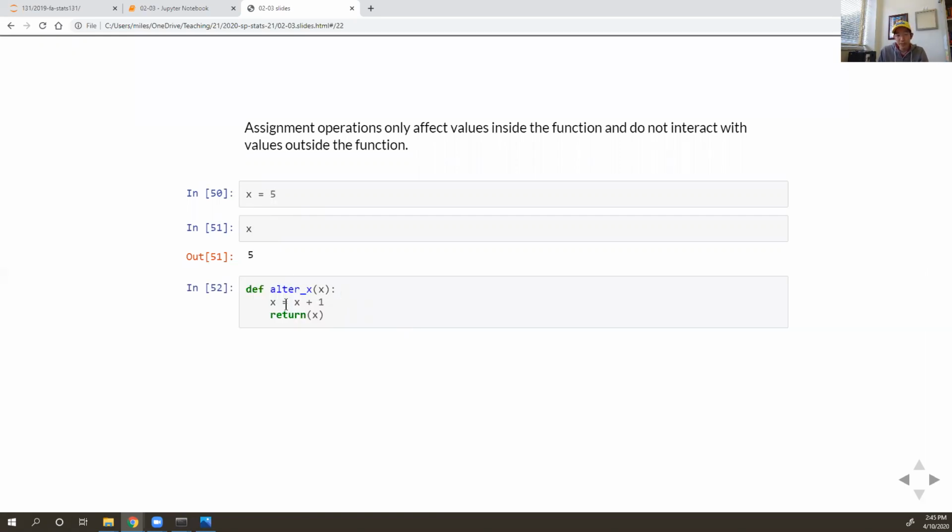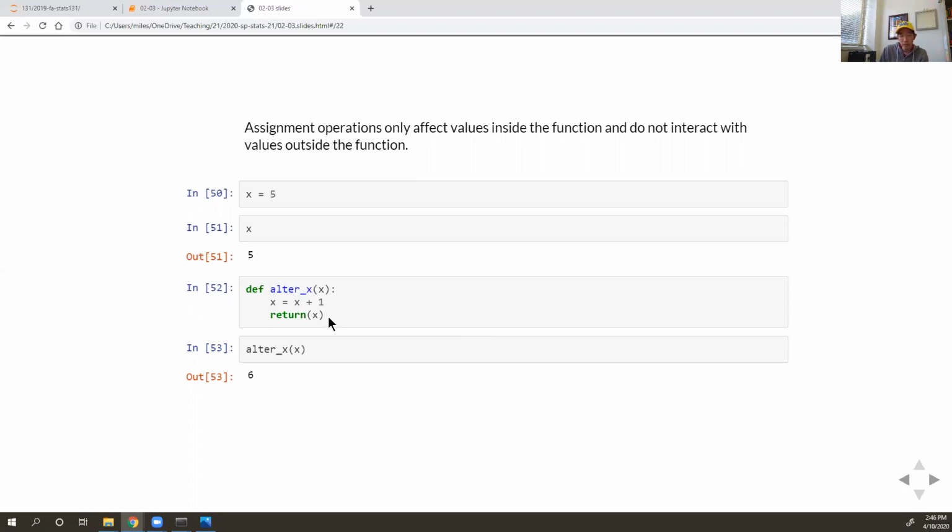I'm going to define a function called alter x, okay? We're going to change x. And what this will do is it's going to add 1 to x and store it as x, and it's going to return that value, okay? So we're going to take whatever x is, we add 1 to it, it assigns it back to x, and we're going to return this new value of x, okay? So I say alter x, okay, and I call on x, which is currently 5, and it says, hey, I've done that. 5 plus 1 gets assigned to x. X is 6. We return x, and x has the value 6, so return 6 here, okay?